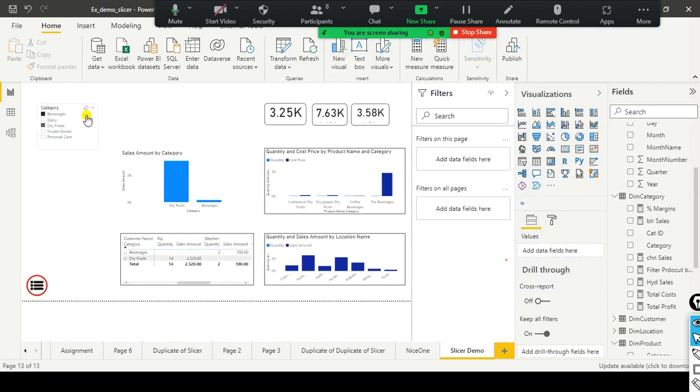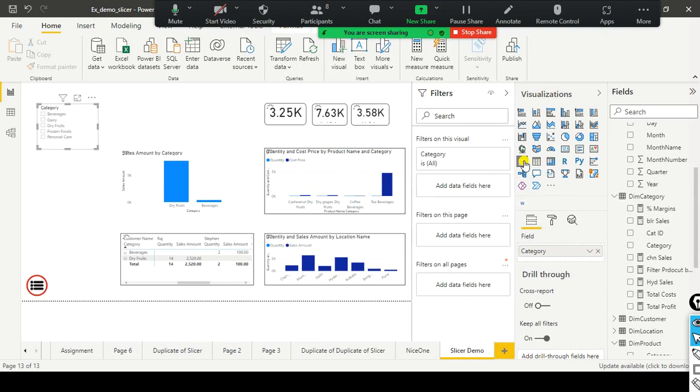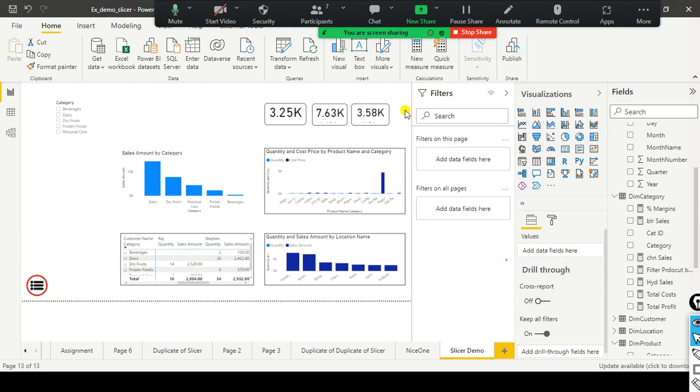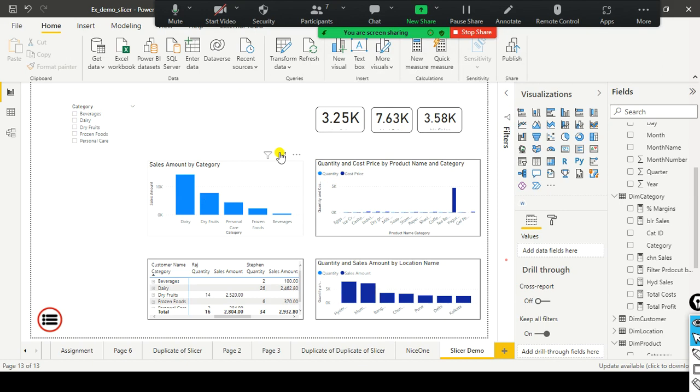So we have seen how to create a slicer, right? So simply you need to click on this one, and then you need to drag and drop the column which you want to use to filter your data in your report page. This is my report page. In this report page, I can have n number of visuals. Just because you can have n number of visuals, you should not create too many. It will be cluttered, right? So make sure that you are not going to clutter by creating so many visuals. Again, we will discuss design best practices at a later point in time, in the next session at least. Okay, so this is my text filter.